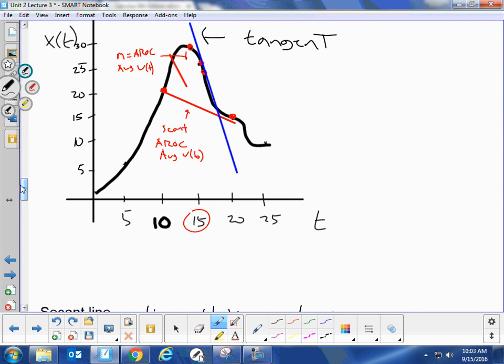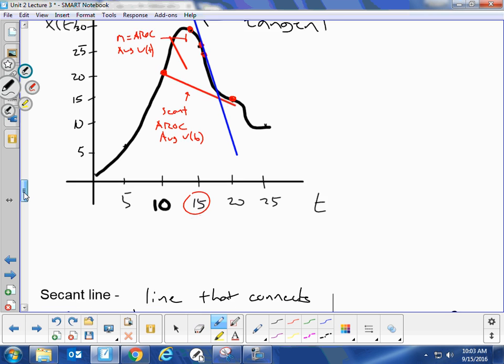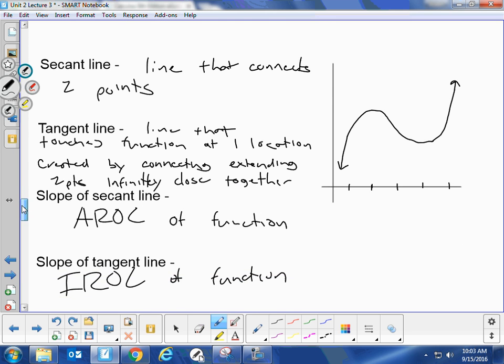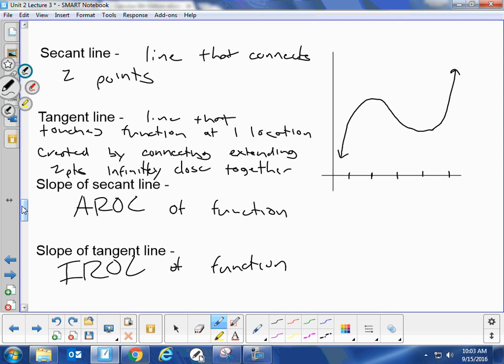You can just put the negative sign, it's fine. Okay? So right here, I would know that my function is decreasing at whatever this slope is, units for every x unit. Okay? That's the introduction to derivatives. We don't know what derivatives are yet, but we'll find out what derivative means next class.